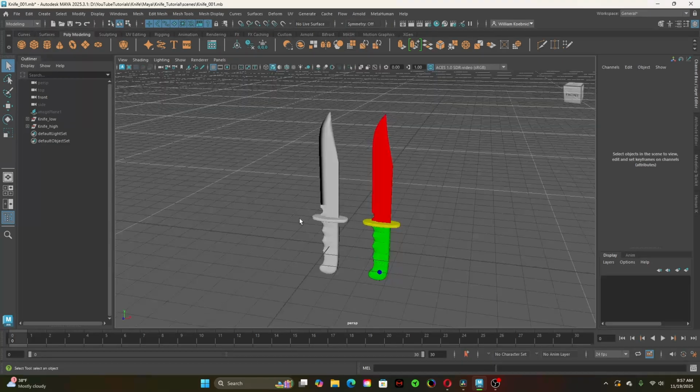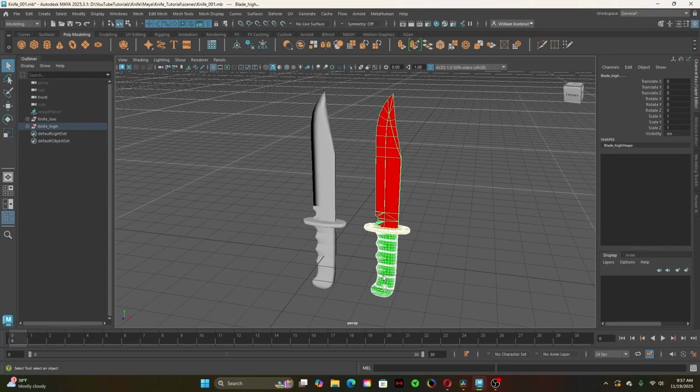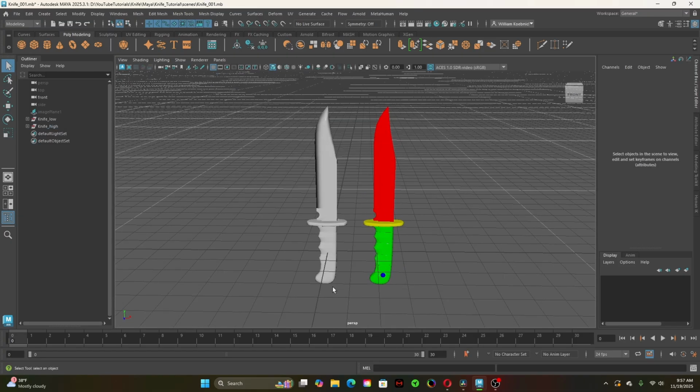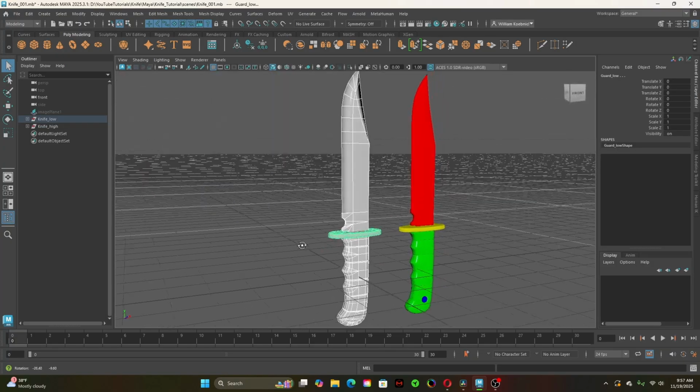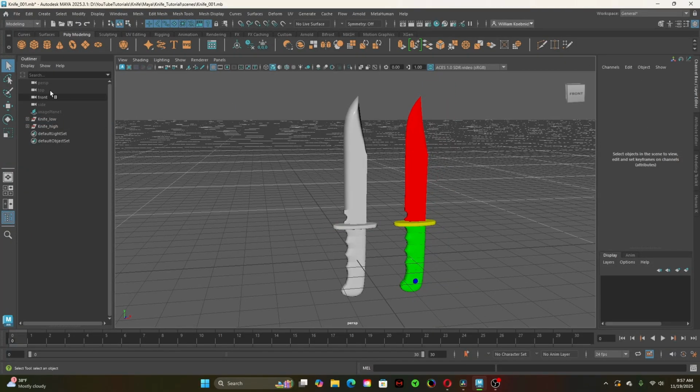So anyway, we don't need to worry about the UVs on the high res. In Substance Painter, it is not needed to have this UV'd. What we are going to do is UV the low res. And to do that, we don't really have a space yet to do UV.